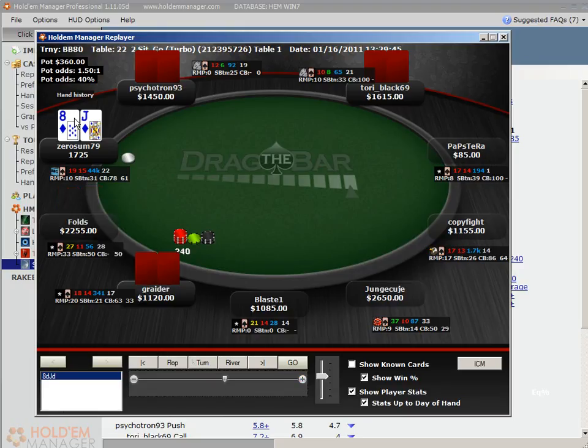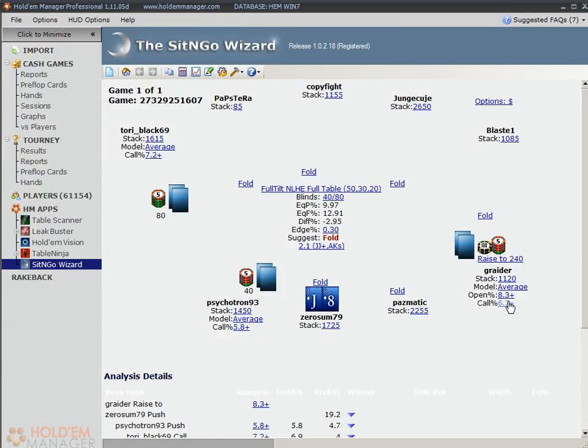I don't think Jack 8 suited is going to be a good enough hand to re-steal with in this situation, but let's take a look at this in Sit and Go Wizard and see how we can adjust based on the read we have for him from the extra stats in the HUD. Alright, so this says he's opening 8.3% of the time. The interesting thing about this is he's a very tight guy.